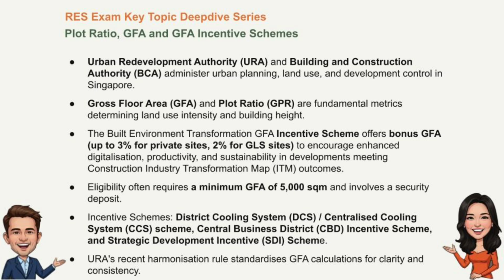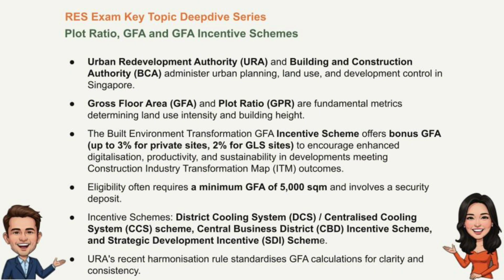Okay, makes sense environmentally. So what's the incentive? How does bonus GFA come into this? Let's start with the building that hosts the main cooling plant. Right, the host developments. These buildings need to set aside quite a bit of space for the large-scale equipment, the chiller plant itself, cooling towers, maybe thermal energy storage tanks, electrical infrastructure. So they sacrifice some of their own space for the network.